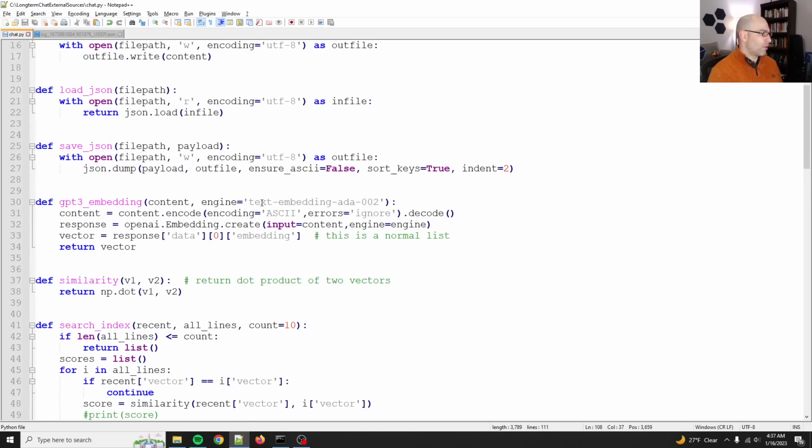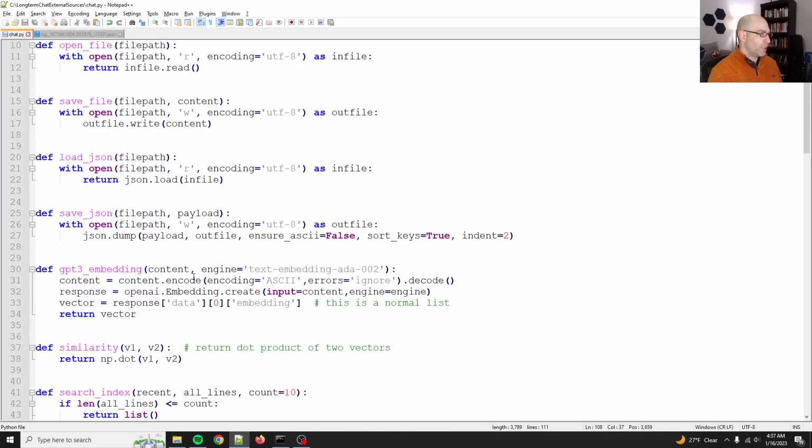I've got a function right up here. Yep, so text-embedding-ada-002. So this is their latest one. It's supposed to be fantastic, and it replaces a whole bunch of other stuff, and it performs really well. Okay, great. So basically, I just have this really short little function that you just pass a piece of text, and it'll send back an embedding.